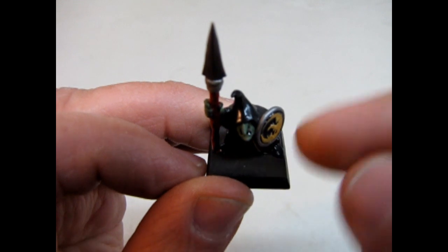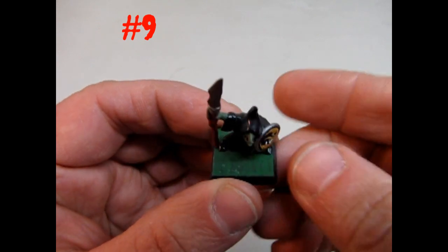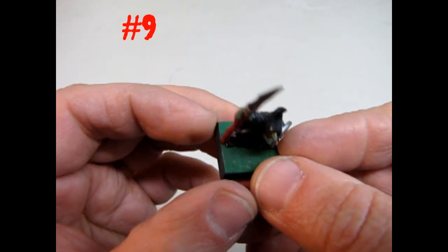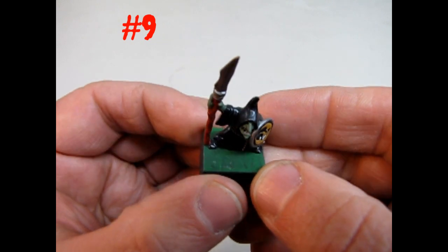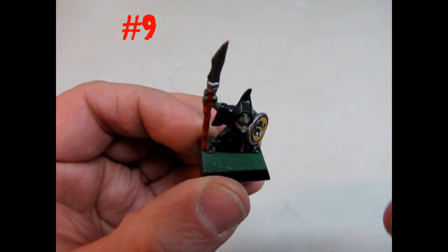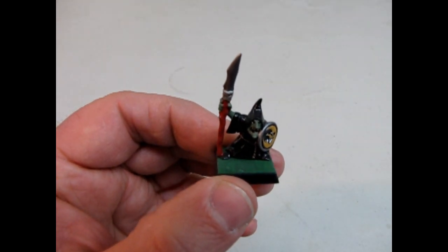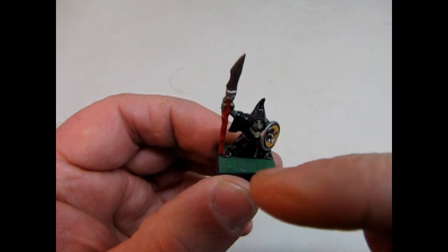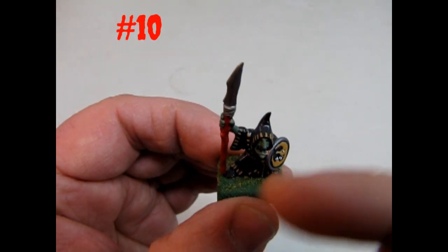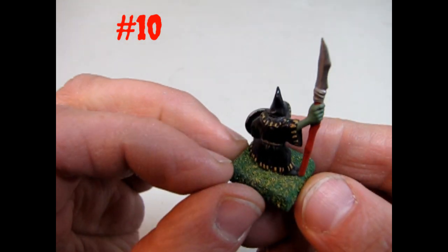Here is step number nine. I've just painted some kind of green on here — I'm not even sure what green I used anymore. You could paint it green and let it dry, but you can actually paint it green and leave the paint wet, then dip your guy into some of the grass flock that Games Workshop sells. So let's pretend that this is wet paint right now, and we'll go on to our final night goblin. We have pretended to dip him in the grass stuff with the wet paint, and when the paint dries it will keep all that material in place.